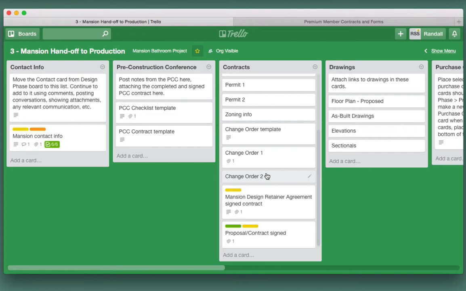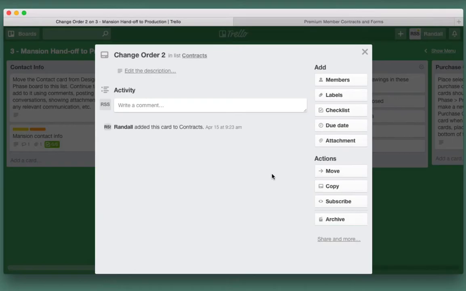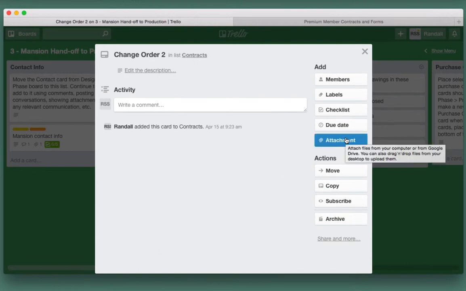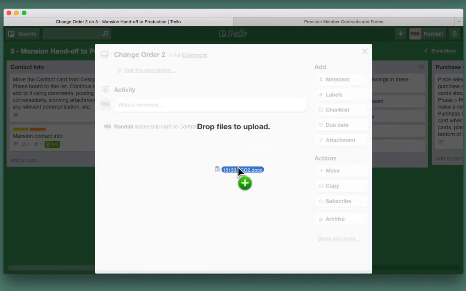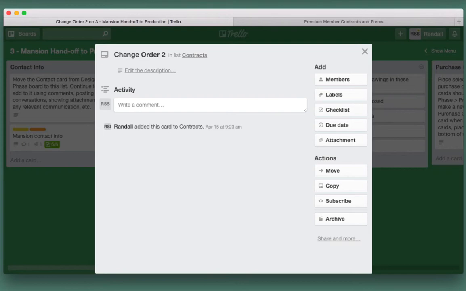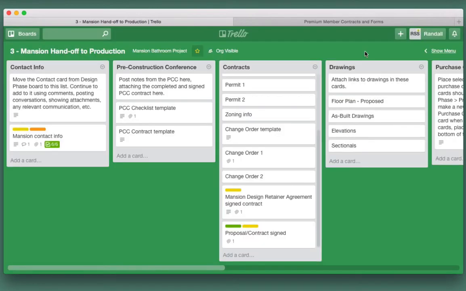Now here's an interesting point I'll make. You know that you can turn a card over and you can attach something to it by choosing a file, but you can also drag a file onto here like that, see? But there is a third way to do this, and it's really a great shortcut.